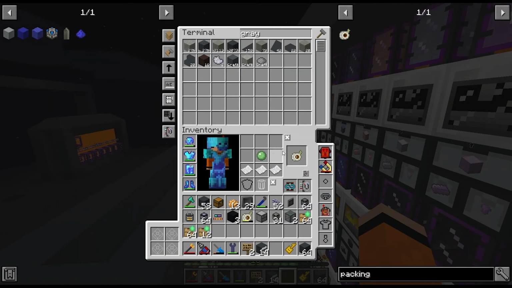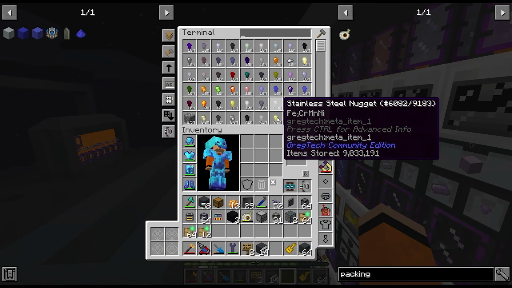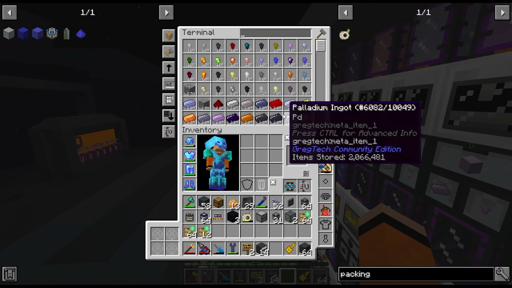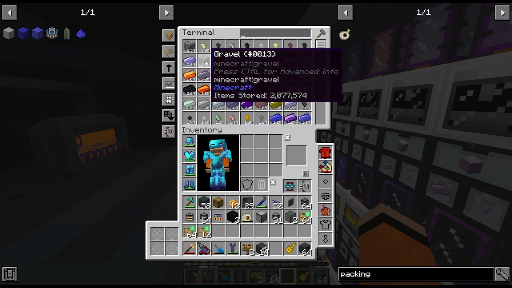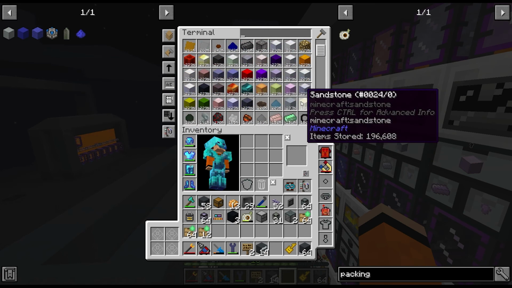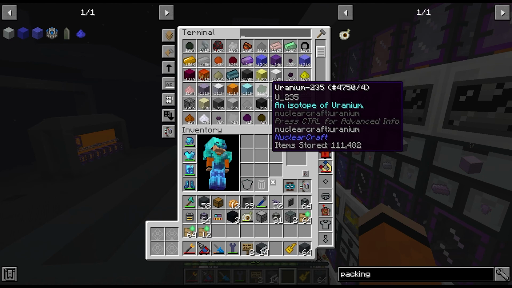And if we just open the ME system now, you can see a difference. It's all nuggets. There's a way to filter this out using the view cell. I just haven't done it yet. But yeah, we have 2 million of just about every ingot that we have now. It looks very different to what it was before.